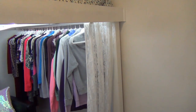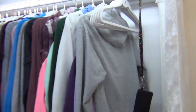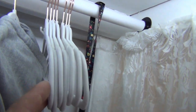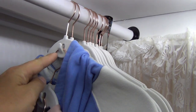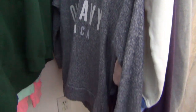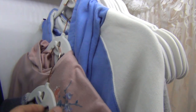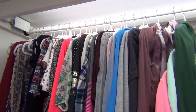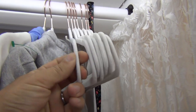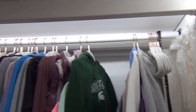Over here is a little curtain hung by Command Velcro strips that separates the closet area from the rest of the room — this is where all of her clothes are hung. Another Amazon purchase was these cascade hangers, which let you take advantage of smaller closet space by hanging one hanger from the next, giving you another layer. She has room to hang a couple more layers. She has three sweatshirts hung together here, and there's still a lot more space. We got these in a 50-pack on Amazon — they're velvet with a plastic base and metal top, pretty durable, and she's really liked them.